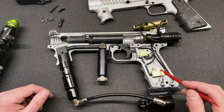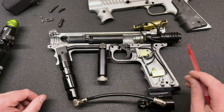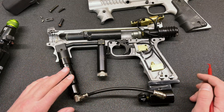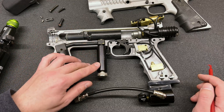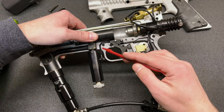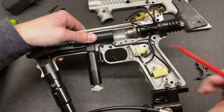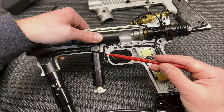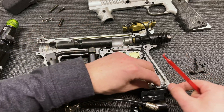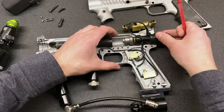I mostly got the components into the marker — I did go with an external part but I'll demonstrate that. What we have is a standard bottom line going to a high-pressure regulator which feeds our valve, and hanging off of that is a low-pressure regulator. To run the line, I milled a cavity into the body and ran the line through the frame into the grip, so the only exposed bit of hose is this small section right here. I initially did the cut with the mill and then followed up with a Dremel polishing bit to clean up the edges and make sure nothing sharp could damage the line.